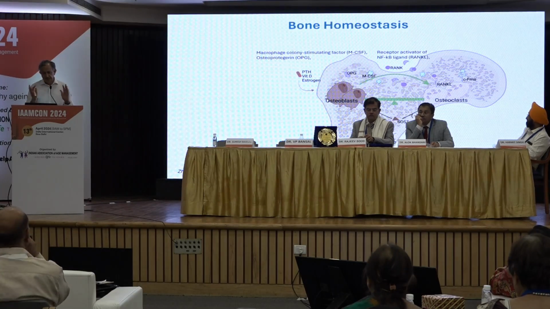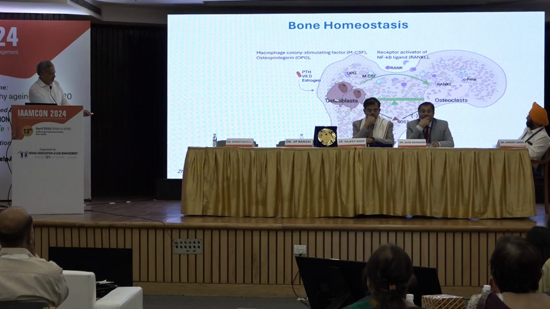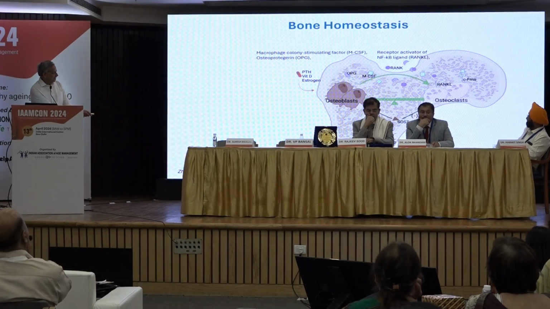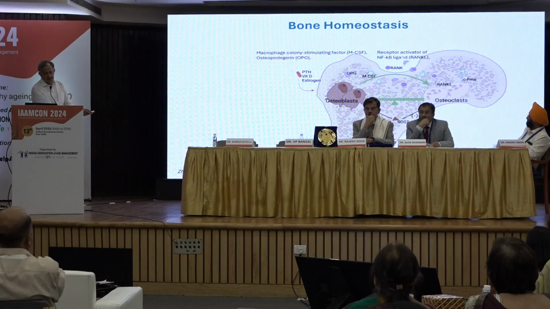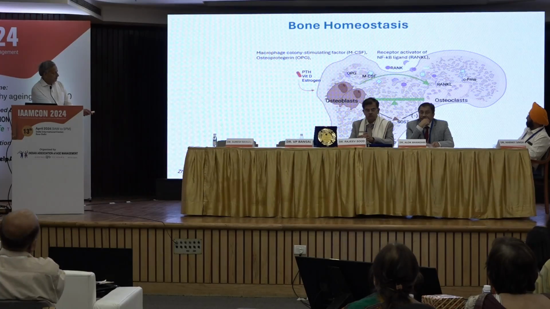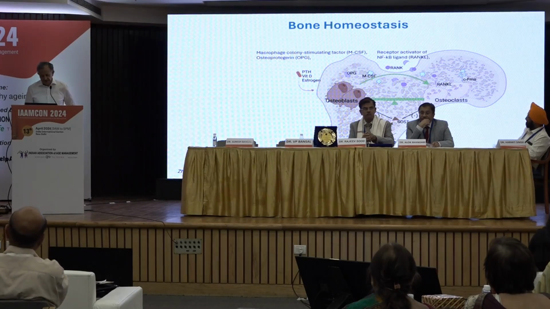Now comes a little bit about bone. I know you all are experts in this area, but just to give you an idea, the osteoblasts make it, osteoclasts resorb it. And there are two main pathways. I am not an expert, but since we work on this, one is the receptor activated NF-kappa B ligand, the RANK ligand. This is one pathway, and the macrophage colony stimulating factor, M-CSF, is the second pathway, and parathormone, vitamin D and estrogen.